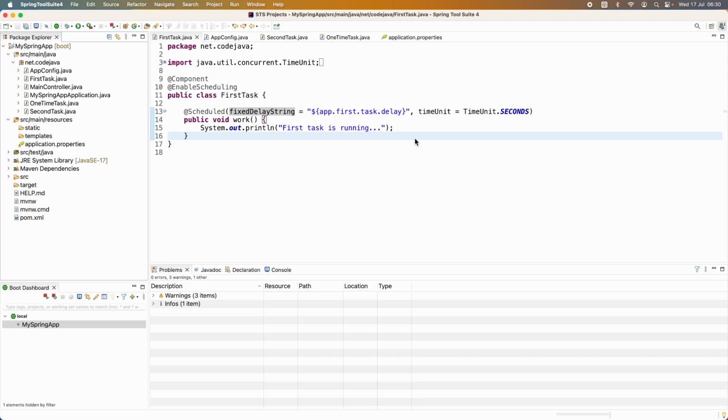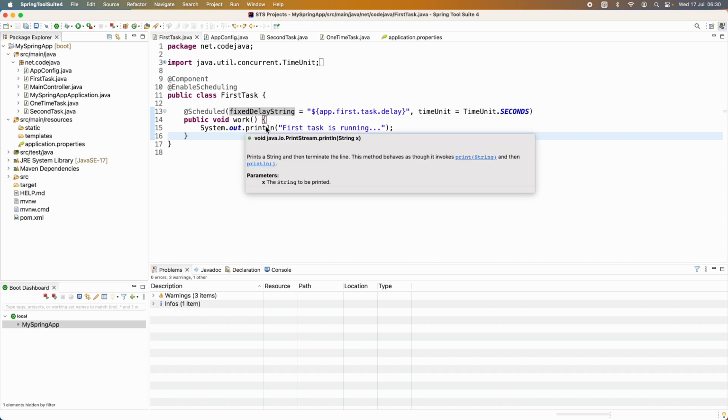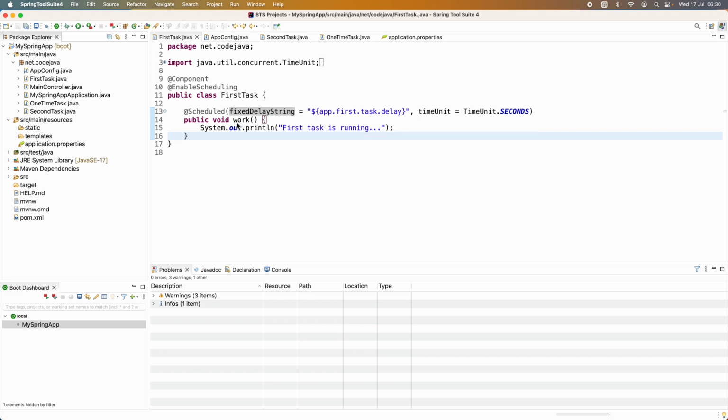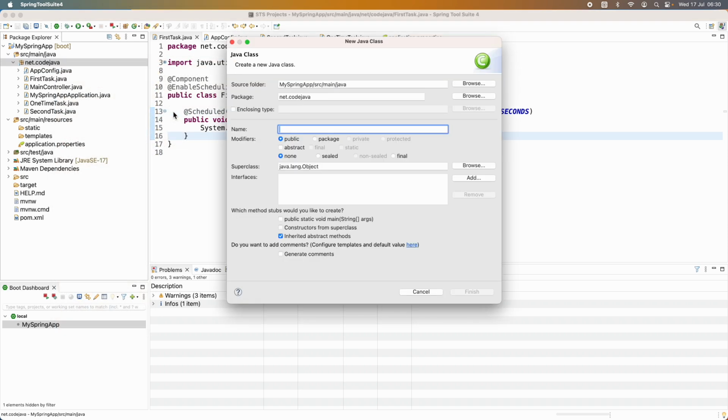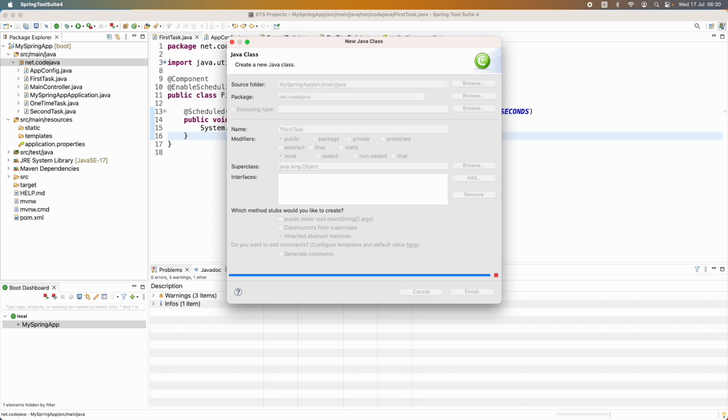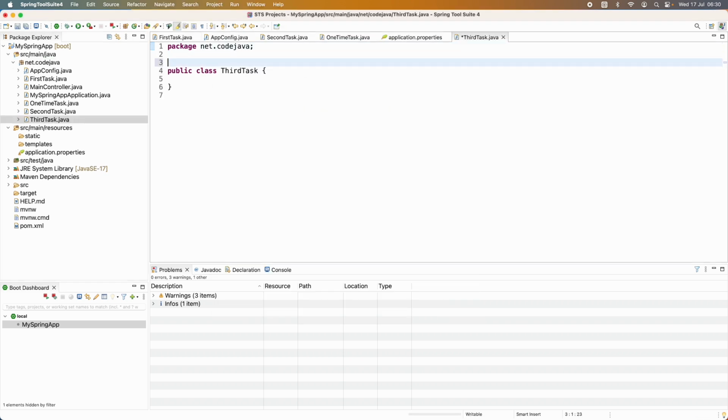Next, let me show you how to create and schedule a task using a cron-like expression. If you're familiar with cron jobs on Unix systems, you will find the cron attribute of the Scheduled annotation helpful. Let me create a new task, for example, ThirdTask. Okay, and annotate using the Component annotation here.